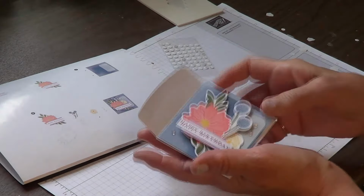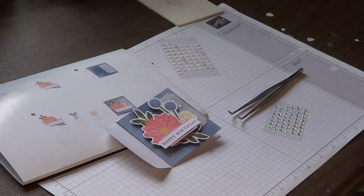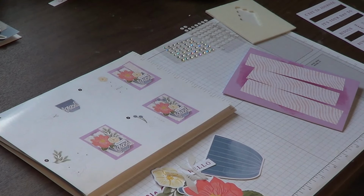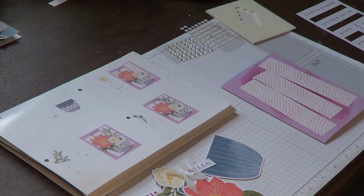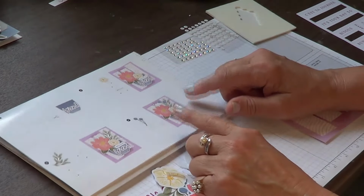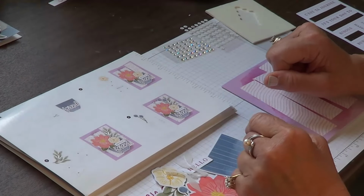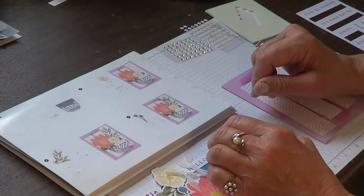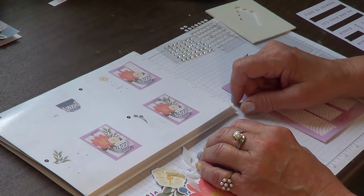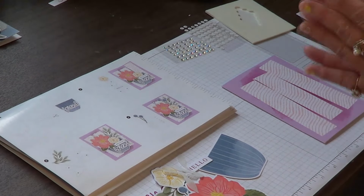So there is our card number 2. Just precious. Oh, I can't wait to see what number 3 is. Okay, card number 3, and we're going to be done with the cards as designed in the kit. But you know me, I love to zhoosh things up a little bit. So hang out after I'm done with this card, and I have something to maybe inspire those of you that have quite a bit in your crafting cabinet. But let's get this done first.